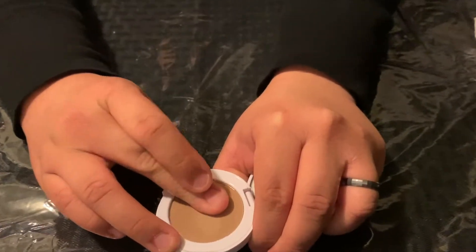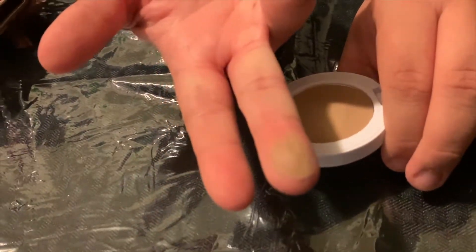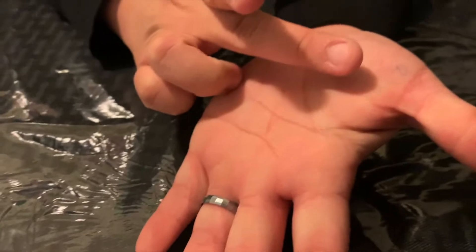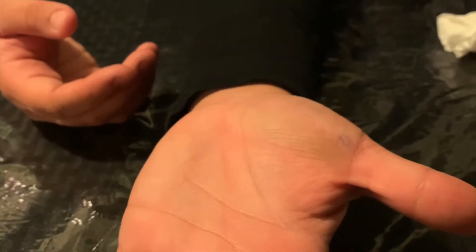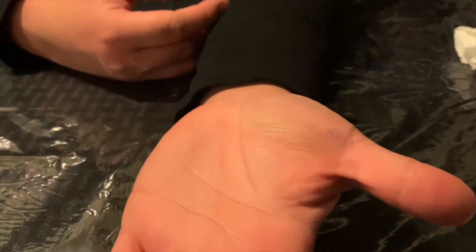Let's go ahead and swatch this. It goes on nude — not too dark, not too light. You can barely see it on me; it should be called 'Barely There.' I think rather than contour, I would actually use this as a base for my eyeshadow. This is a gorgeous color — exactly the shade I use when I want to build a base for eyeshadow. So this is really cool; I just have a lot of it now.